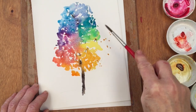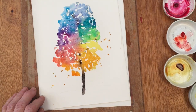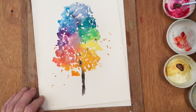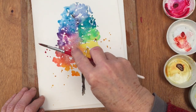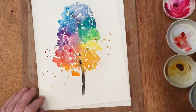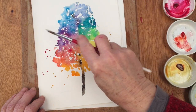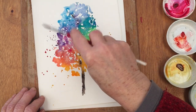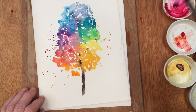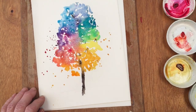I always think an impressionistic painting is improved by a few dots and dashes in the background, so I've just done a little bit of spatter there — but only a little bit, just a few drops. I like to think of it as connecting the painting to the paper, to the background, so it looks as if it's more at home on the paper. Some blue ones up the top, and some red on the left and some yellow or orange on the right.